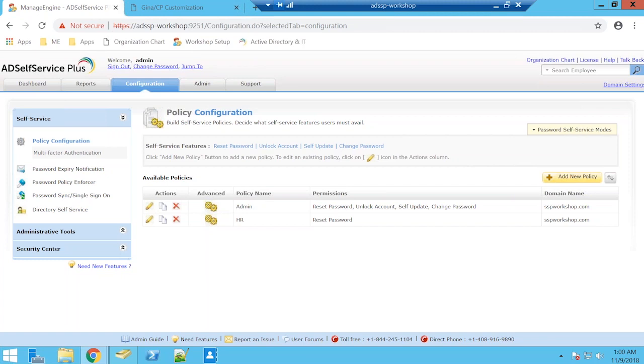And I'm sure with customization options available in ADSelfService Plus, you as an administrator can explore, see what works best for your organization. You can also contact us for a personalized demo or an expert advice of how you want to troubleshoot a particular issue that you're facing in your organization with respect to passwords, with respect to password security, with respect to reducing help desk calls with the help of ADSelfService Plus, and we can work our way around right here in this particular console and choose what suits best for your particular organization.